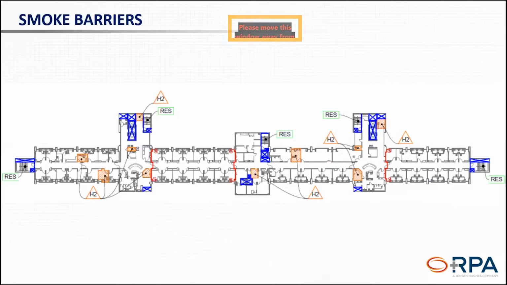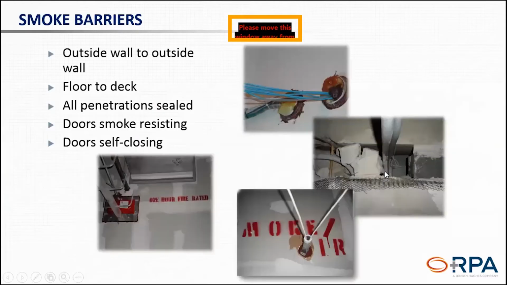All right, let's talk about smoke barriers. So in a given healthcare environment, we want to separate the floor or the area into different compartments. That way, if we did have to horizontally evacuate, we could move just to a different part of the building rather than have to go down and out, vertically, to a different part of the building. So the smoke barriers you can see are outlined here in red lines. We want to make sure that they go from outside wall to outside wall. Sometimes we see them stop short at a window, a curtain wall type of thing. So we want to make sure we continue that barrier out from outside to outside.